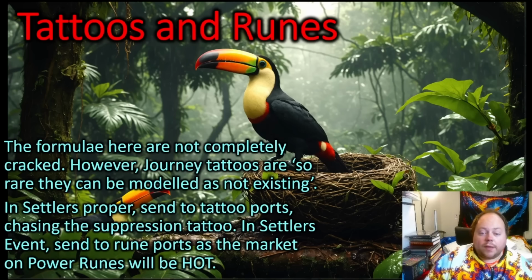If you happen to get one, that's a bonus, but you shouldn't count on it and you shouldn't optimize for it, because they're so rare that even if you can triple your chance of getting them, triple an infinitesimal chance of getting a 90 divine tattoo doesn't really matter very much. Now, if you're playing in Settlers League proper, I would advise you to send to tattoo ports because at the moment, power runes have gotten a lot cheaper, whereas the suppression tattoos are very expensive.